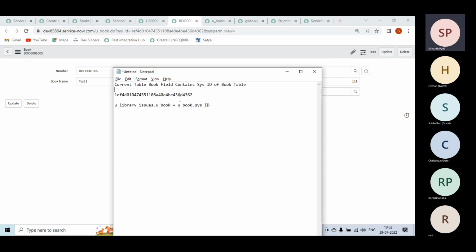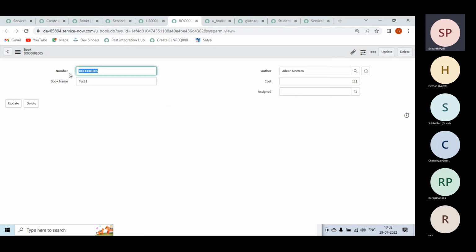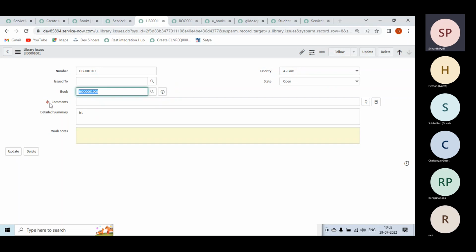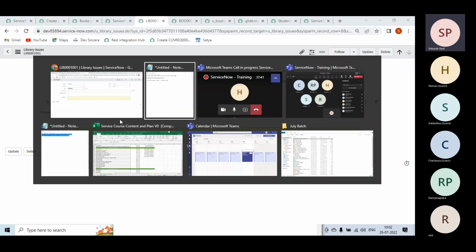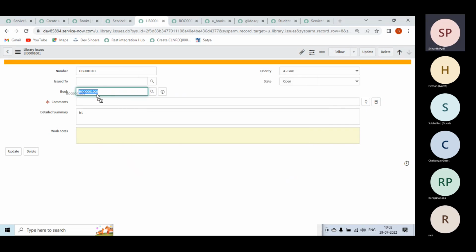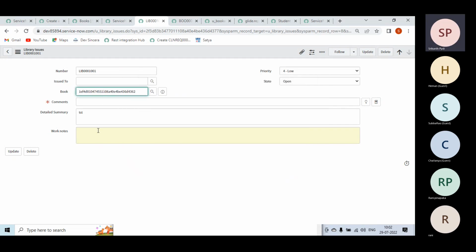Now, while I'm seeing 1005 as a visual representation in the library issues table, the actual value that is stored here is this one. Please remember this: reference fields always capture the sys ID.